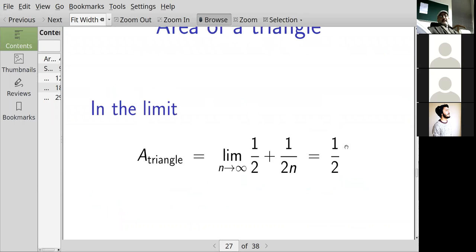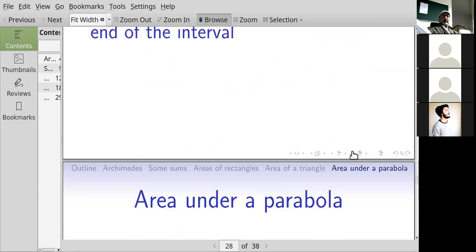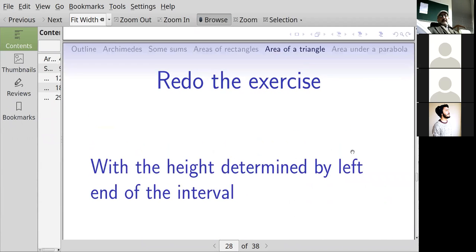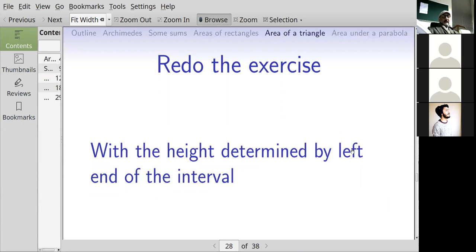All right. Now, what we did was we said draw a line from the right endpoint, right? So we have all these n subintervals, which are the base of the rectangles. And we drew our line up from the right endpoint. What happens if we draw the height up from the left endpoint? So what I'd like you to do as an exercise to see if you understand what we did before, go through this again, except you draw a line from the bottom left corner of the rectangle up until it hits the curve y equals x. Okay? You should get the same result, of course.